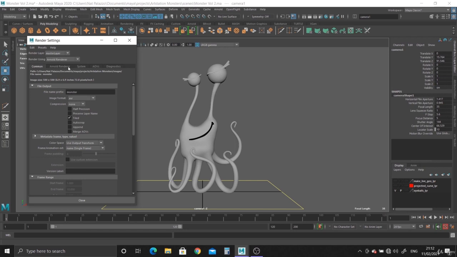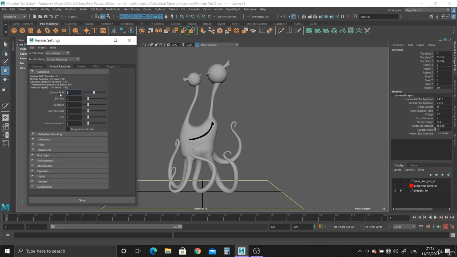Alright, and here this is a bit too high just to begin with. Let's put everything down to 2. Volume indirect is for like fog, mist, smoke, all that kind of stuff, which we're not using, so you can actually use 0. And transmission is like glass and stuff like that. Let's leave it on that because we might add a bit of translucency to the skin, because SSS is subsurface scattering, which is the kind of material you need when you are doing skin.